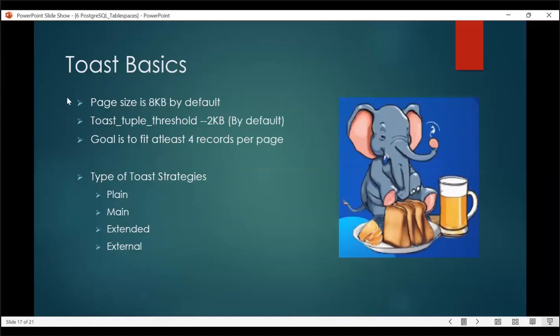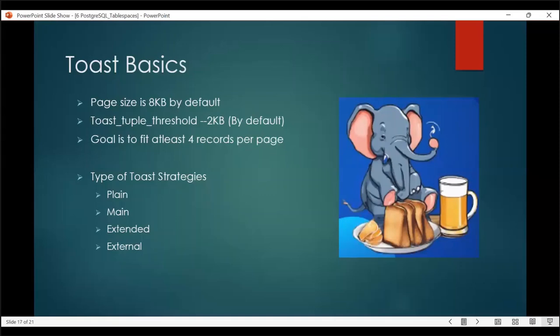Whenever your row, record, or tuple is not able to fit in the 8K page, the first solution is to apply compression. If the tuple is compressed and can fit in 8K, well and good. If after compression the tuple still cannot fit in 8K, it will create a separate toast table and divide the data into multiple chunks.